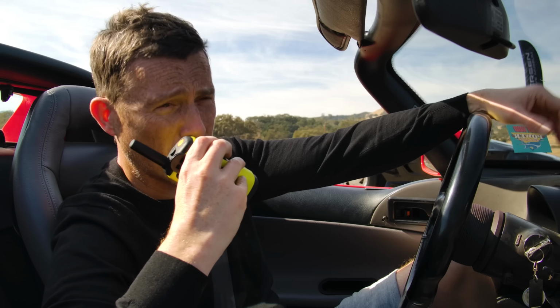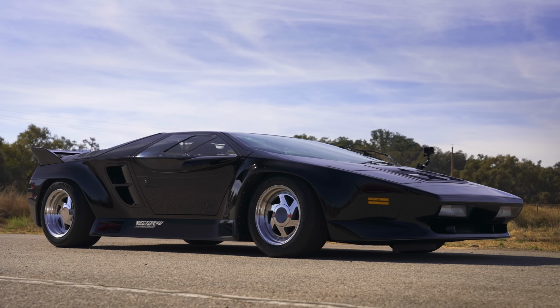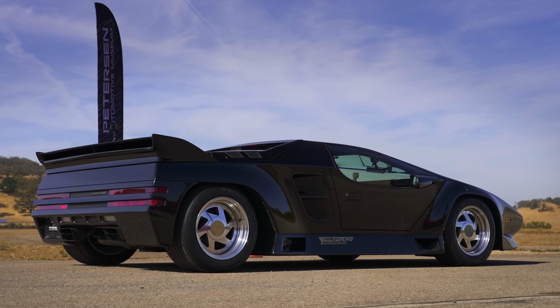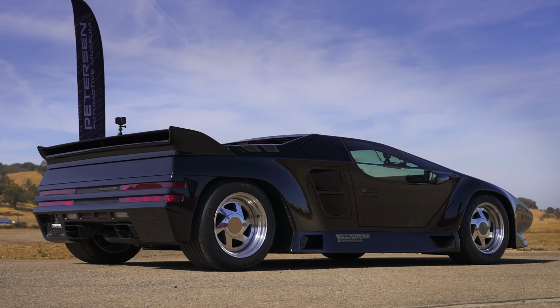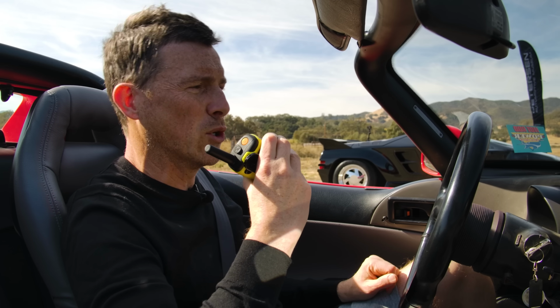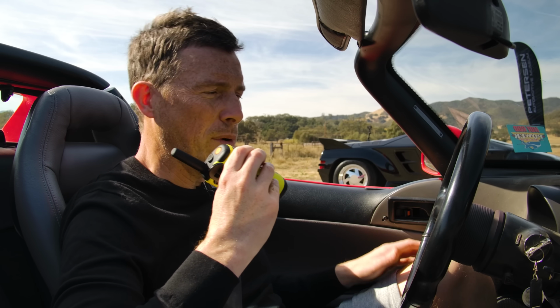But it's being driven by Chris from the Caretaker Collection. Hey Chris, how are you? I'm doing good. Gotta say, your car looks awesome. Thanks. It's a little small on the inside. It's quite big on the outside, low, sleek, looks amazing, loads of power, but I think you might be hampered by your silly 3-speed auto. I'd say you're probably correct. That might even things out a bit, but we're going to find out.